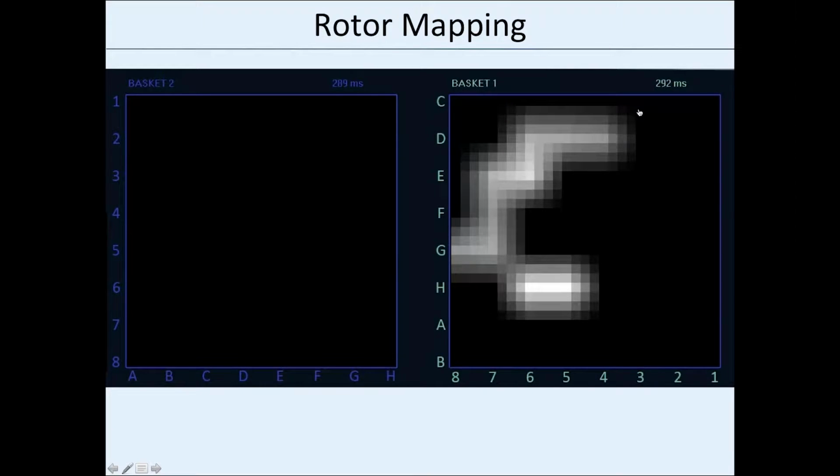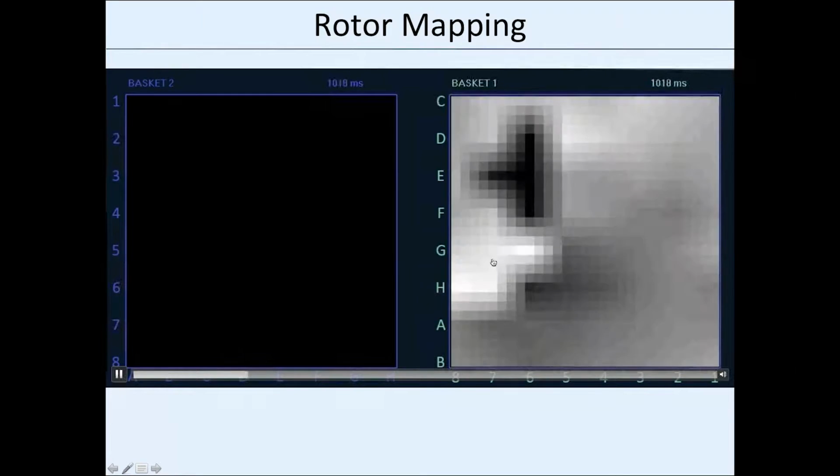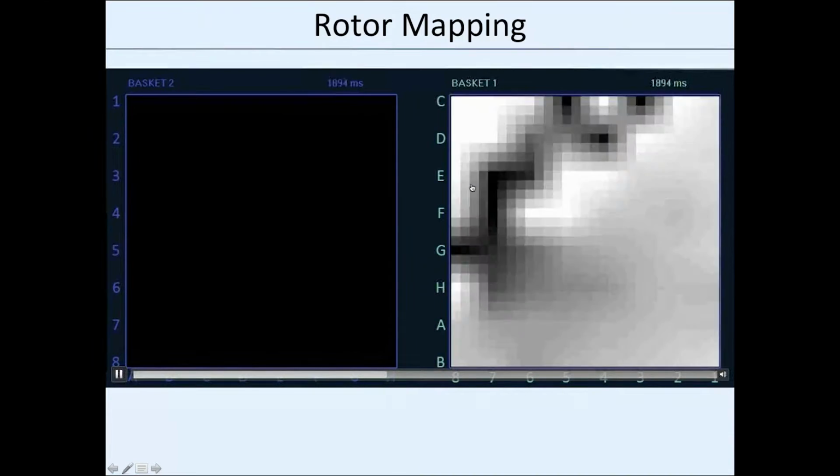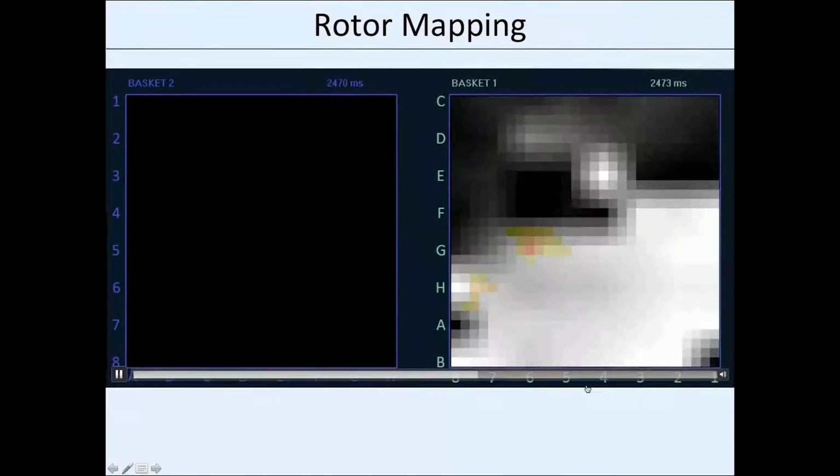This is the FIRM map in this individual here. This is in the left atrium. And we see a wide rotation going around counterclockwise, white followed by gray and black, white followed by gray and black in this counterclockwise rotation here. And we have the different splines of the basket on this axis and the different electrode numbers on the bottom axis here.